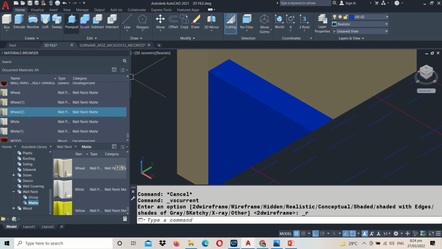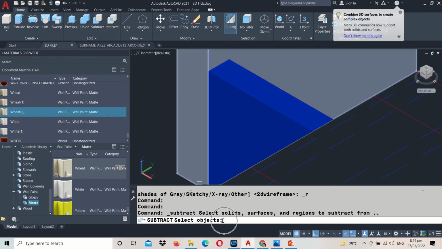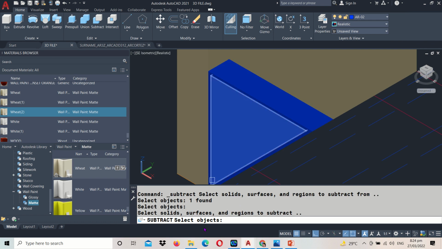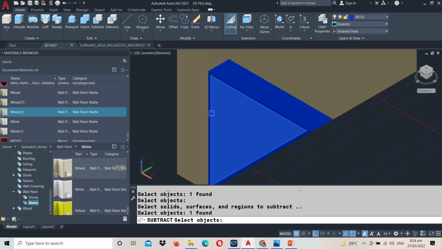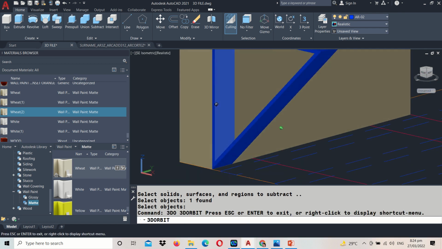So, what we're going to do, subtract again, select command, again, select objects, select mo yung unang object, or yung unang isa-select mo is yung object na babawasan mo, which is the bigger one. Select, enter, select objects, or ano daw yung ibabawas mo, okay, and click that smaller volume, enter, okay, so 3D auto check, ayan po.